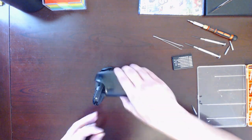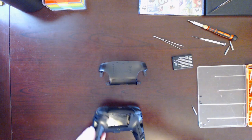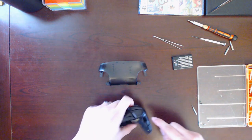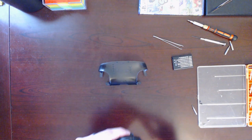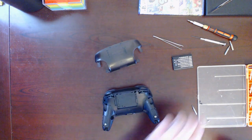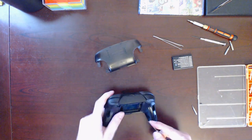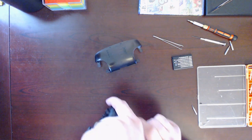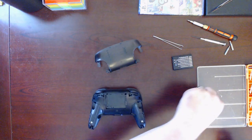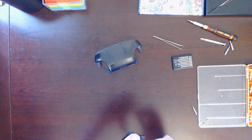Let's see. All the ones that are covered under this are the black ones. So we got up there, sides here. One. That one here. And then we got the two up here behind the battery compartment. Above the battery. Okay, so this is the irritating bit. I have to drop this in there or lift this up and guide it in. Do it that way. There we go.